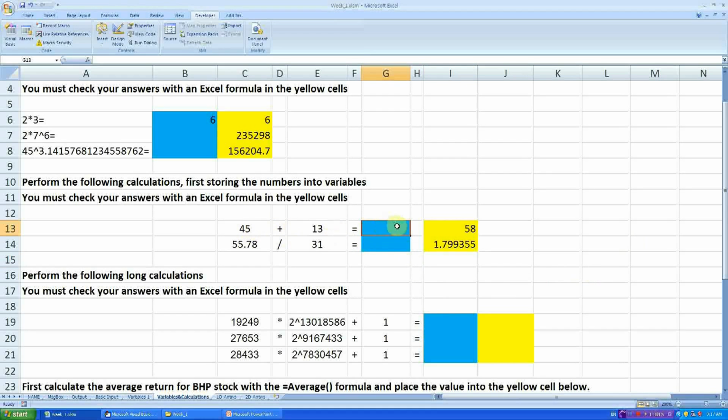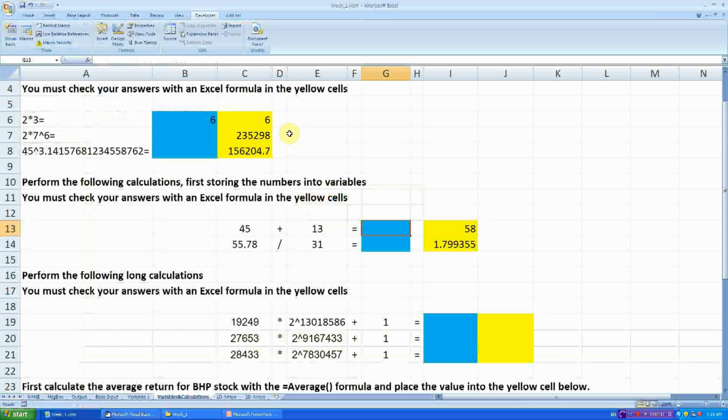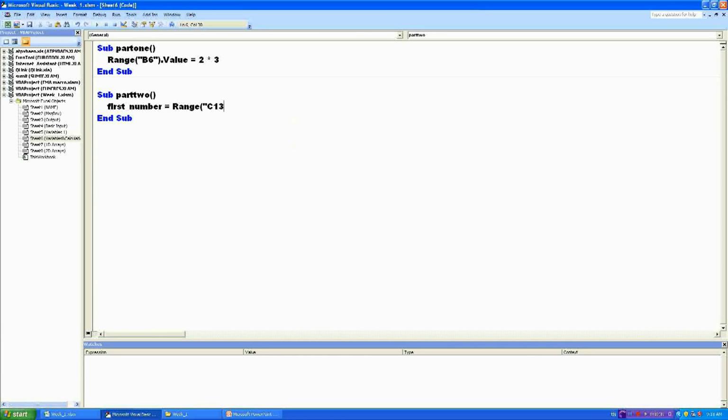So I will now perform this calculation. Dot Value.